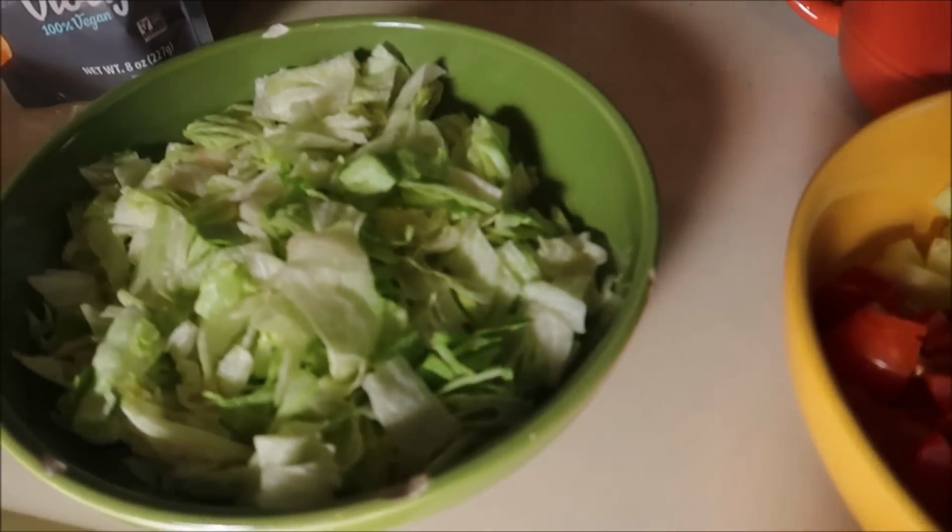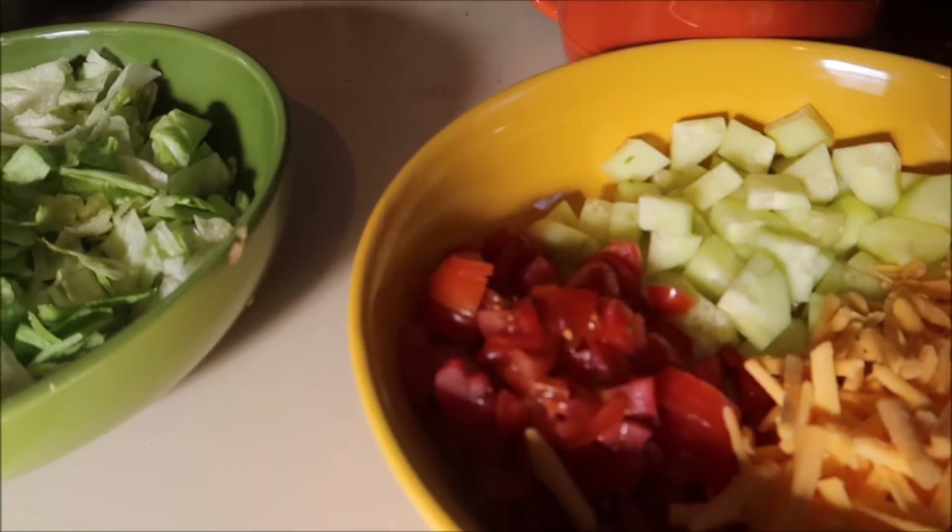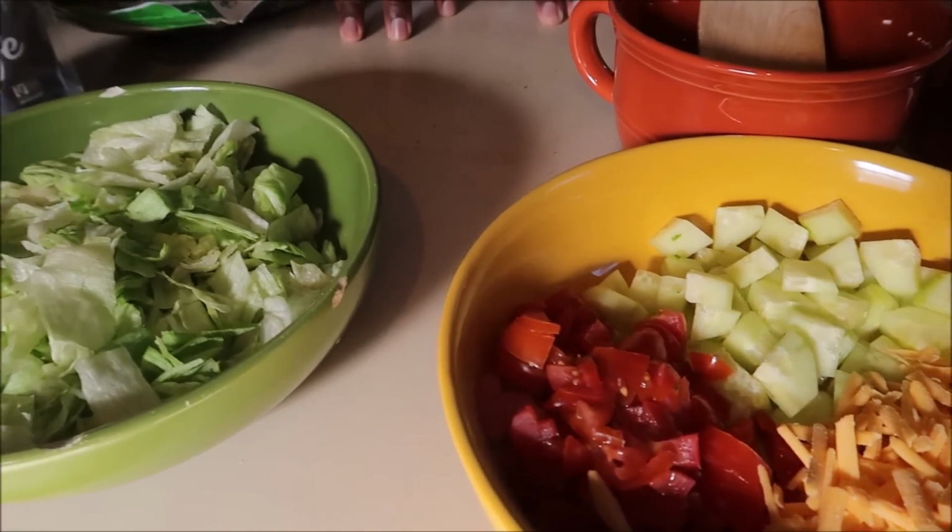Meats and cheeses. Oh, and we're using that Violife. Violife, best on the market right now. And the lettuce and the tomatoes and stuff, we already cut everything up here. All organic. You want to go organic, especially with the lettuce. That is part of the, what is it called? The Dirty Dozen? Yes, lettuce is part of the Dirty Dozen, which means it gets sprayed with a lot of pesticides, so you always want to go with organic. And we always do organic produce in this house anyway.